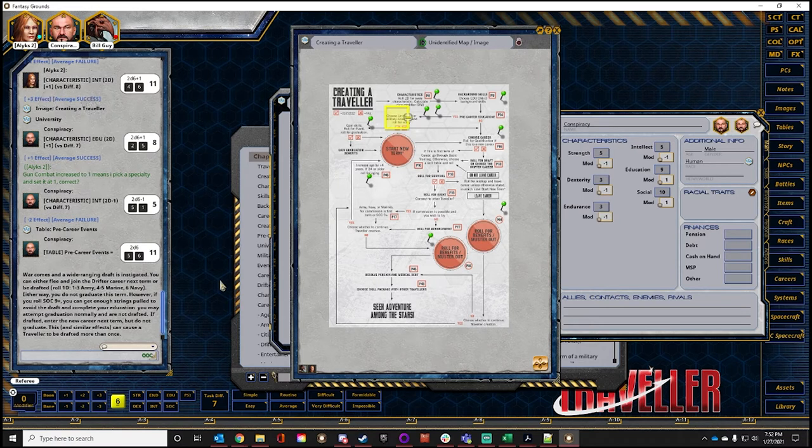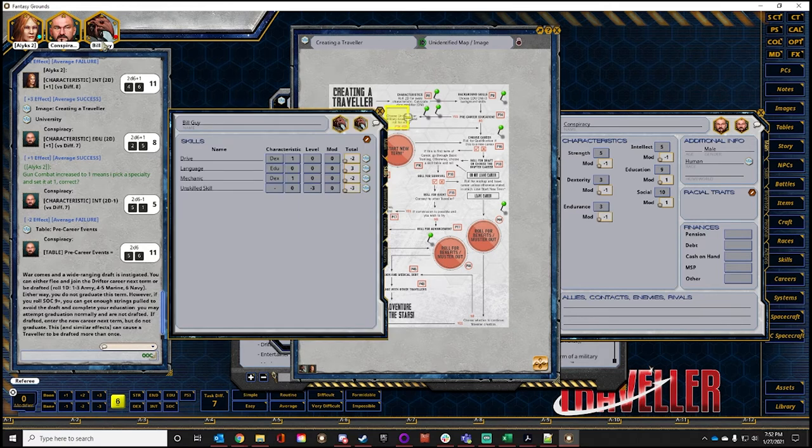Alright, war comes and a wide-ranging draft is instigated. You can either flee and join the drifter career next term or be drafted. And that's your table for draft. Either way, you do not gain a graduation this term, so we already knew you weren't going to anyway. However, if your social is a 9 or higher, you can get enough strings pulled to get you out of this.